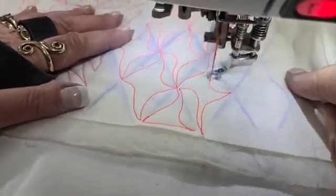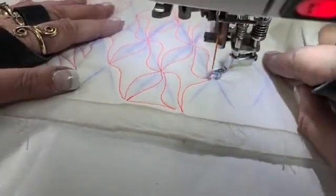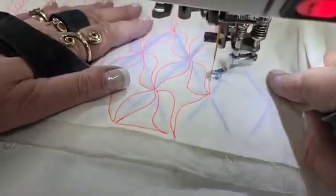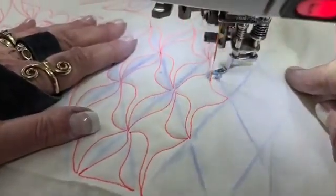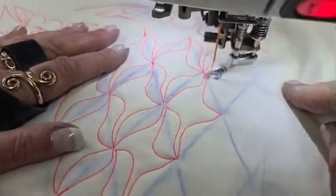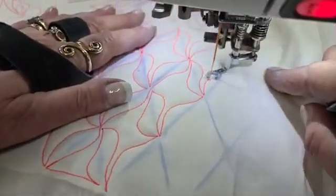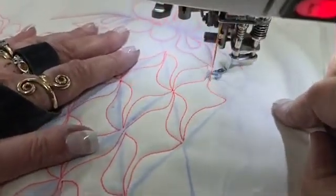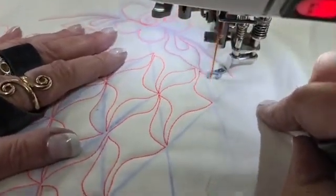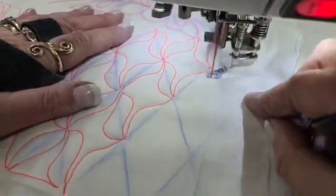Up and down. And you can imagine doing this all over in a big area, or you could do it in borders, or you can do it around an applique, and you can pounce over the top of your applique, and this gives you a structure of how to go around your applique without actually sewing on it. Okay, so I'll finish it, nearly finished.